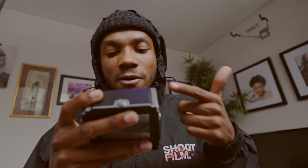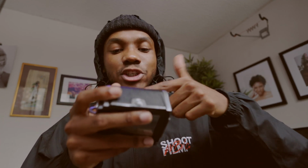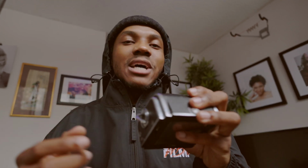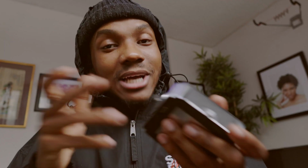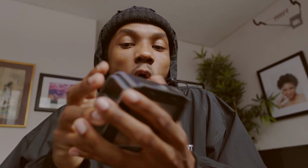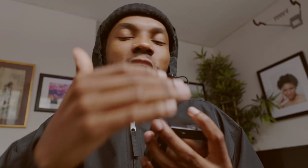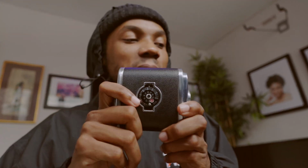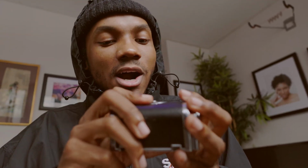The reason why I hate it is because certain film, like Lomography, doesn't have the indicators that show you when to start the film easily, because sometimes it's a circle, sometimes it's arrows. It depends on the film you're shooting, and whether they cater to the Hasselblad series that has this type of system. Sometimes you will over crank it and lose a couple frames, or half of a frame. You know what I mean? It gets really annoying. So if you're planning on buying this camera, I highly recommend getting the newer backs.